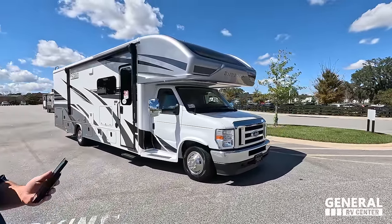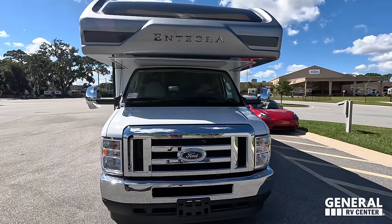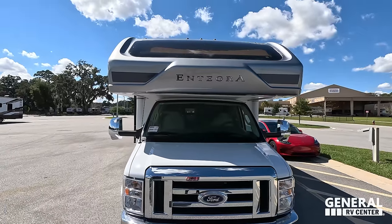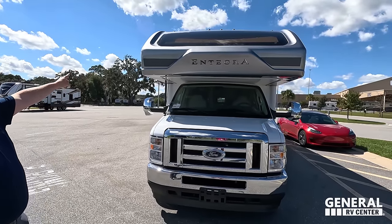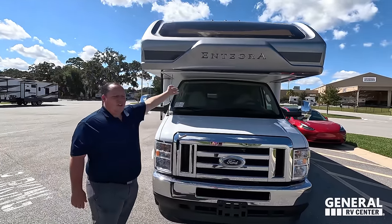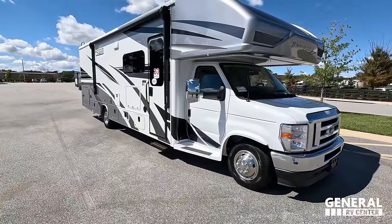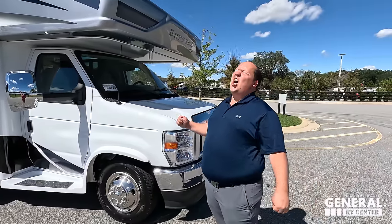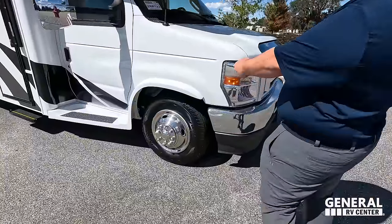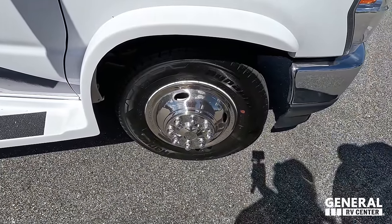The model is Integra Coach Esteem 29V. The tip-to-tip length of this motorhome is 32 feet, 6 inches. This is the Integra Coach Esteem — top of the line. We have a nice, beautiful painted fiberglass front cap with a front windshield. It's called a seamless fiberglass front cap, but the seam is actually underneath the motorhome — it's less likely to leak that way. This motorhome comes standard with partial body paint, but you can option it with full body paint. It sits on the E450 chassis with a 7.3-liter V8 — the Godzilla engine. And check out these tires: Dynapro LT225-75R16.